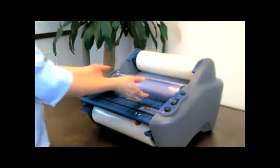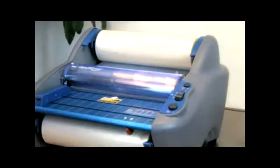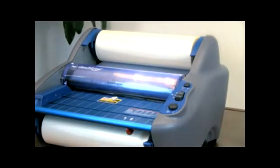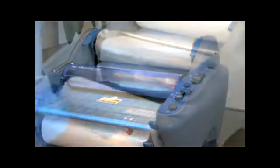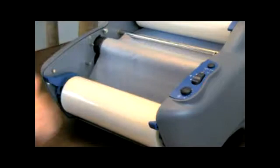Replace the heat shield. Turn the laminator on and allow the machine to warm up. When the ready light illuminates, set the dial to 1 and press the up arrow. To ensure proper feeding, both the old and the new films must advance at the same time. Any separation between the films will require repositioning of the film over the heat shoe.